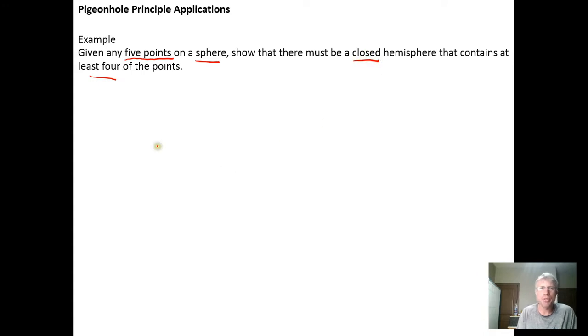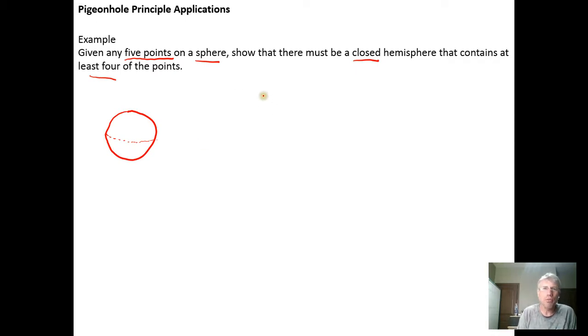And when we say closed, let's say I have the Earth as my sphere, and I put the equator around the Earth. The plane of the equator breaks us into an upper and lower hemisphere. By closed hemisphere, I mean that I need to include the boundary, or the equator, as part of the hemisphere. So that's all closed means. It means you don't get to ignore the boundary. The points on the boundary that break the sphere into 2 hemispheres are included in both hemispheres.